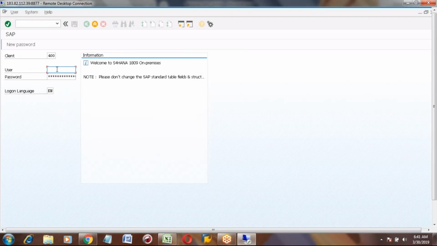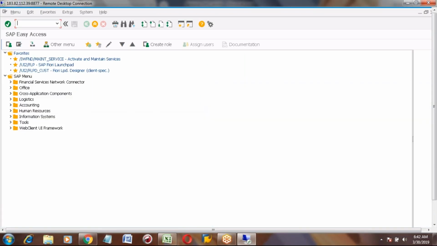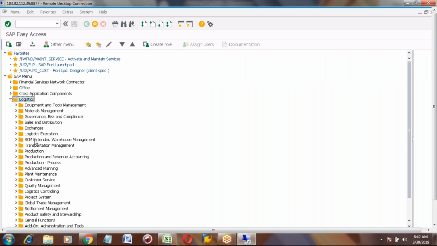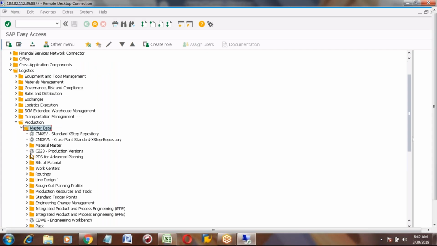We will go with the GUI, and I will explain the important fields in the material master. The path is Logistics, then Production, then Master Data, then Material Master.